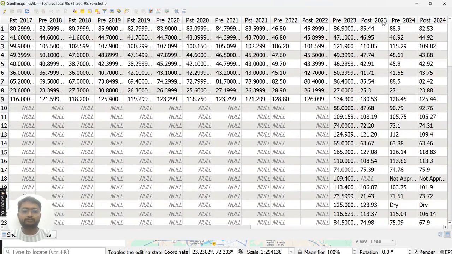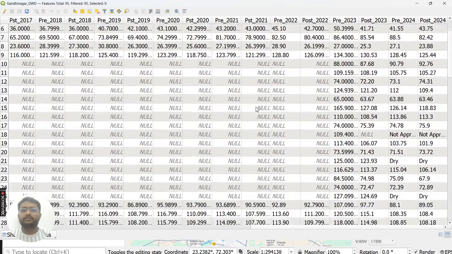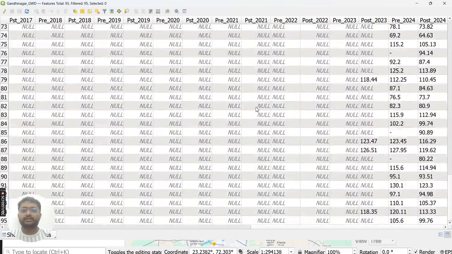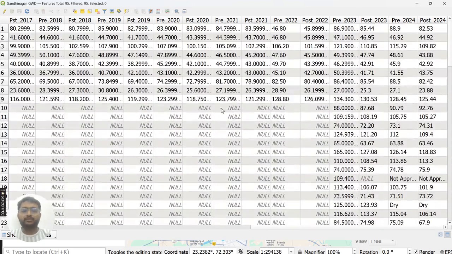And we can see 2021 pre and post. If we see, there is very little variation visible, but still a variation of 1 or 2 meters is there. And you see most of the location data are not available. But if you see 2023 and 2024, this data is available. Now, do you guys have any questions here?